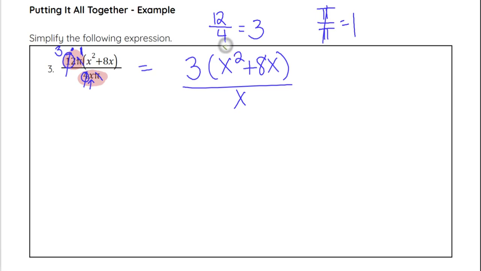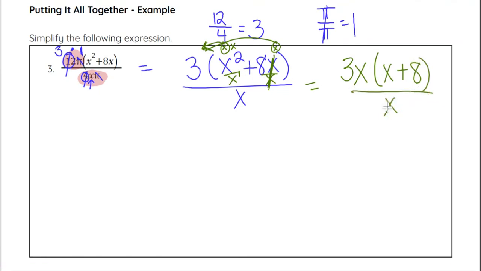And I do see x squared, remember, is really x times x, and then x is just x. So I could pull a single x out of each of those terms. I just can't pull any more than that. So if I pull that single x out in front, that's going to give me a 3x times, and then divide each of these by x when you pull that x out front. And notice when you do that, you do 2 minus 1 by subtracting those exponents. We get x to the first, and then x over x cancels out, so we just have plus 8. And then we have over x on the bottom.